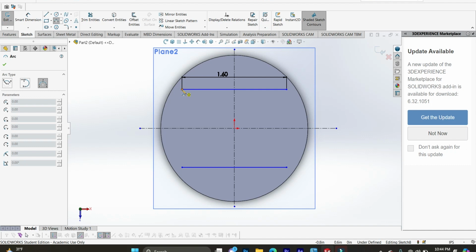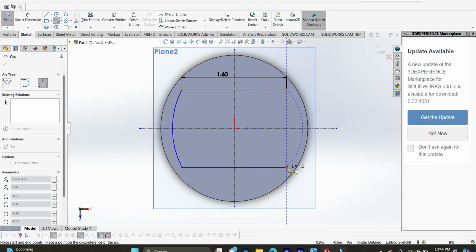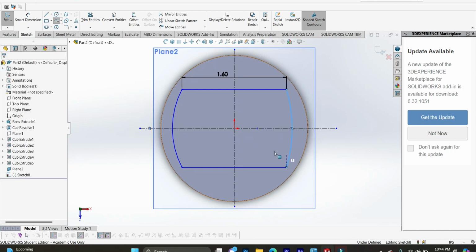Select the 3-point arc tool, and then draw the arc between those 2 points.